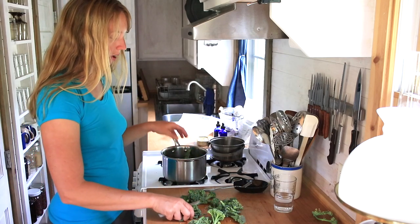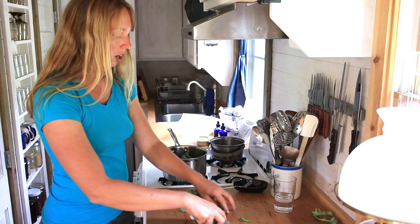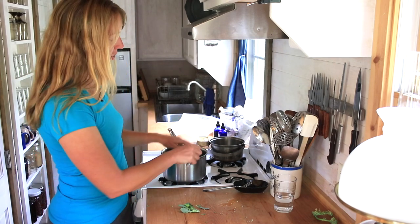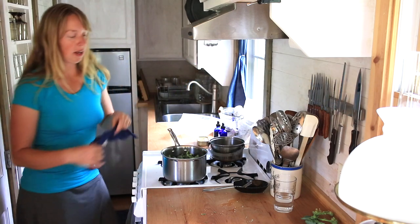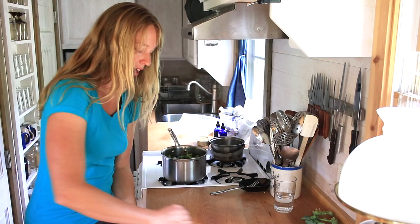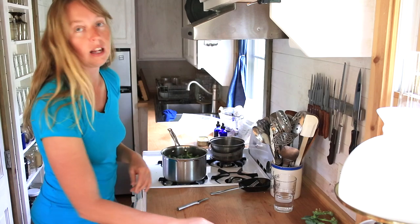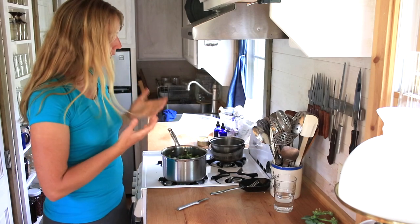These are my little extra side shoots after my first main heads grew, so I'm just tossing them into my pan here. There are lots and lots of things you can do with broccoli — I enjoy cream broccoli soup, broccoli in various stir fries, and it raw in some of my salads. Broccoli, like many veggies, has slightly different nutrients that you digest when it's raw versus when it's cooked, so I like eating a little bit both ways.